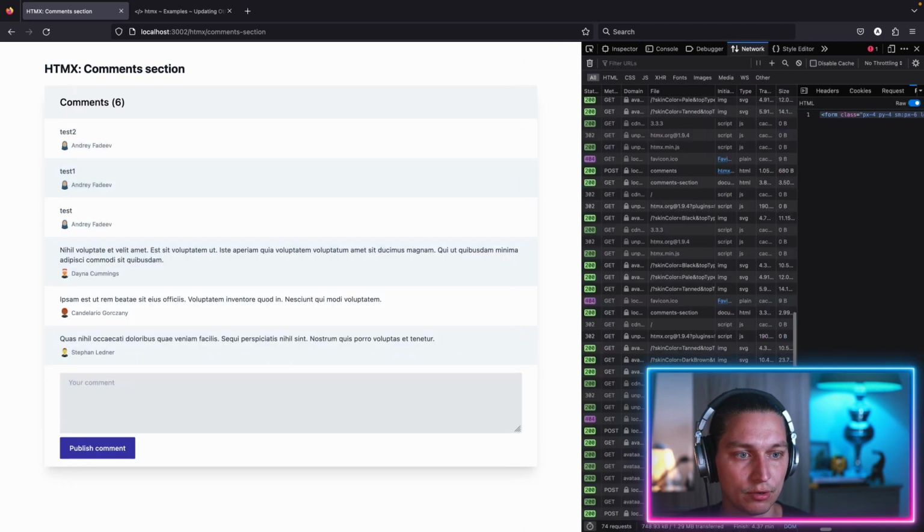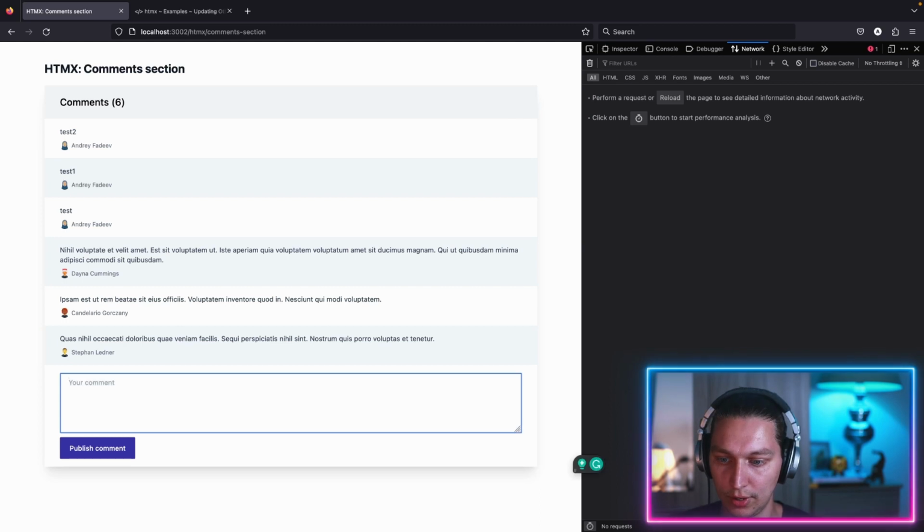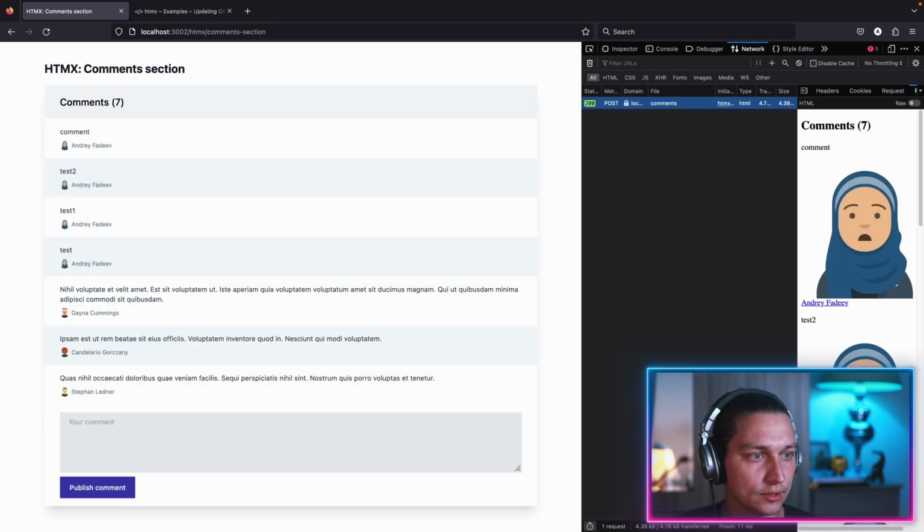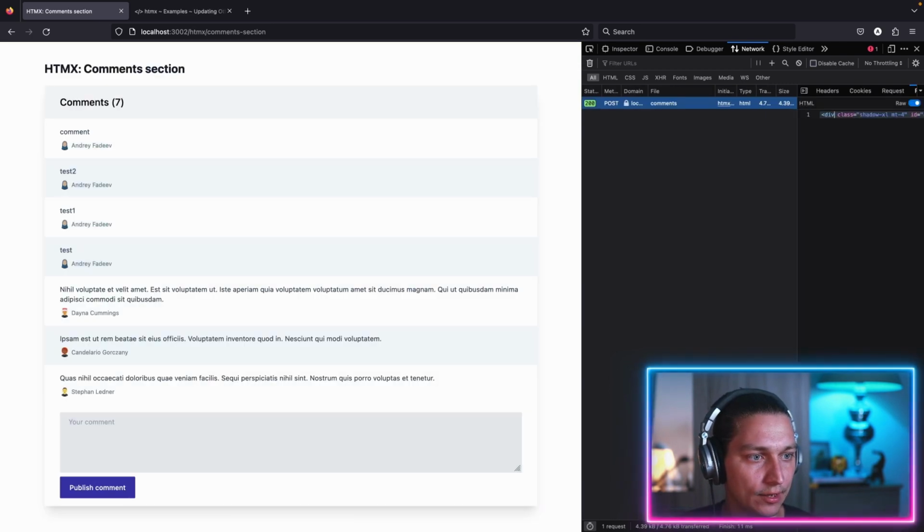So in the post request, when we submit a new comment, in the response, we will have the entire block to replace, and we're replacing the entire comment section, and that's why we see the comment immediately here without page reload.